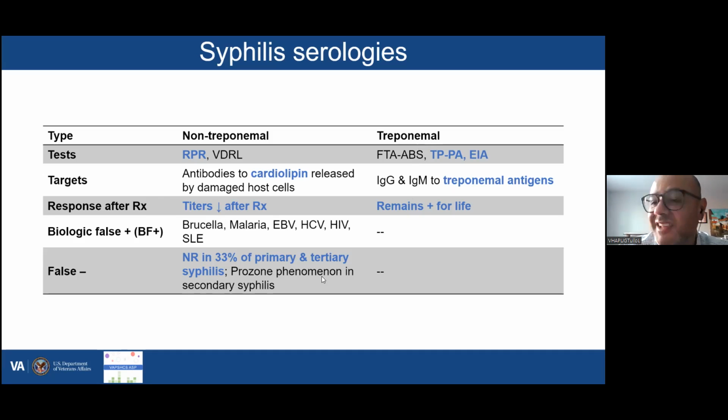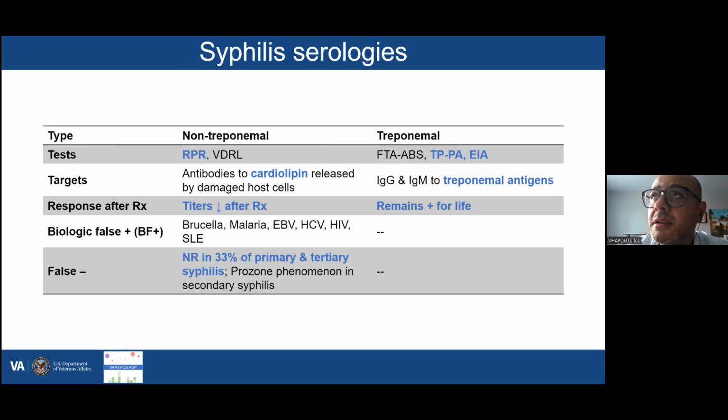That's about it. Any questions about syphilis serologies? I know this comes up a lot. All right, no questions. I had a question. Yeah. Sorry, so if it was reversed, where the RPR was positive and the treponemal antibody was negative, would it still be just a past infection?